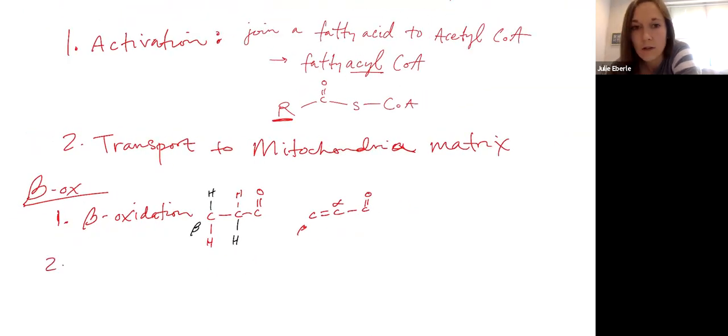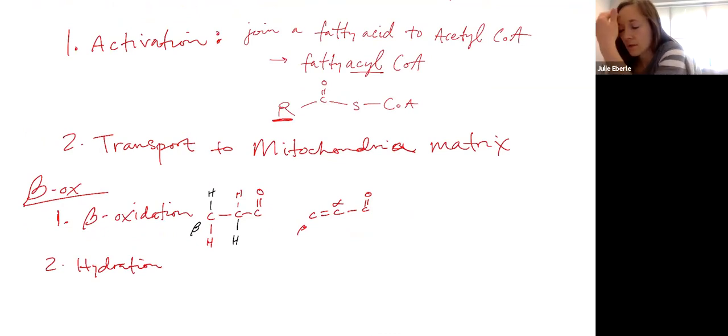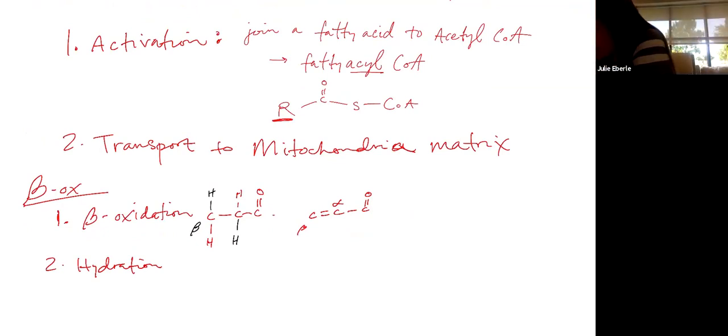So step number 2 is a hydration step. We're going to add water. We're going to turn the beta carbon into an alcohol functional group. So this would be step 1, and I'm just going to continue step 2. Now this is going to be OH. This one's going to have the H. We broke the double bond again. This, by the way, will still have 1 hydrogen each attached to it.